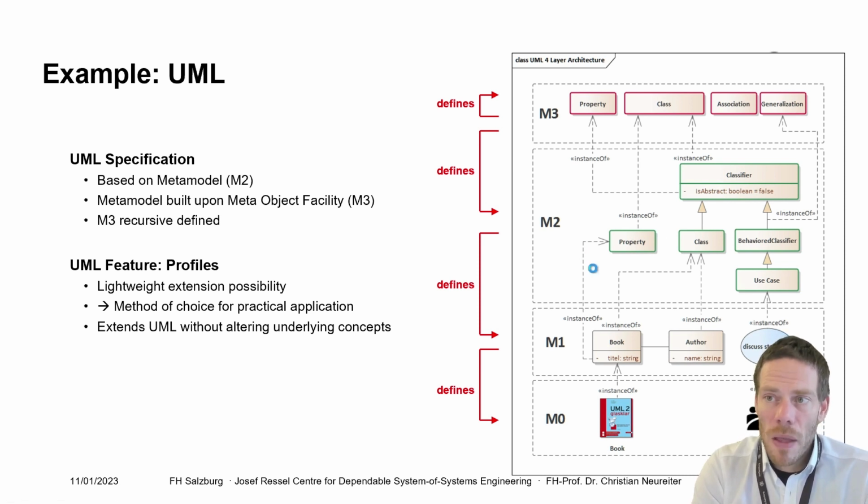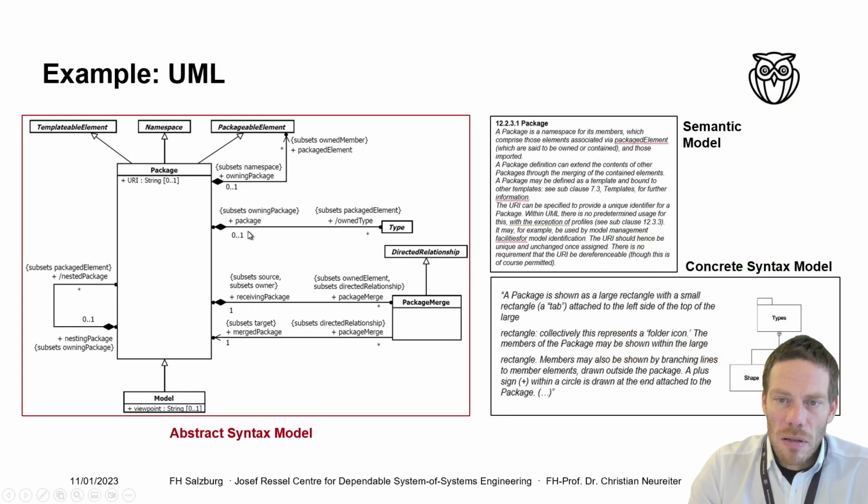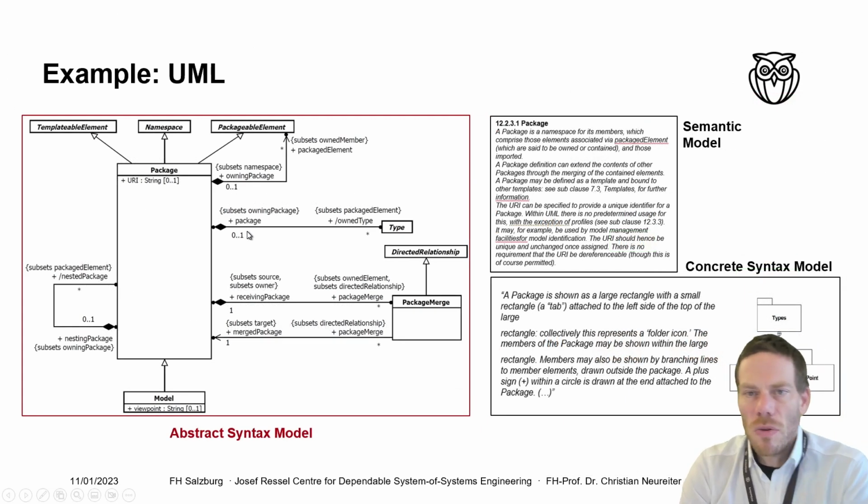semantic model. And you probably also know that the meta model of UML is further specified on the basis of the MOF, the meta object facility, which conforms to itself. So mainly here we talk about the meta model, something that is used to specify a language, which is done here on layer M2.